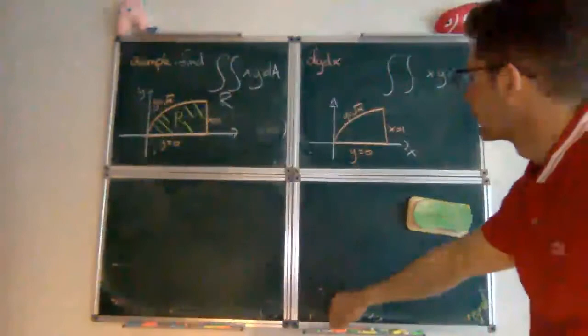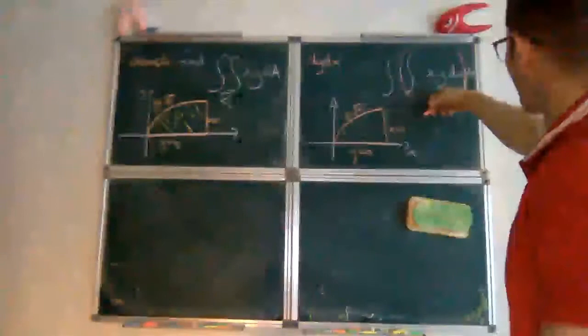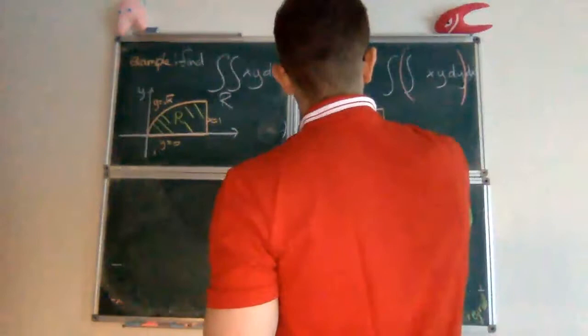The point of doing the order dy dx on a rectangular region is that, one more time, you think first of the integral on the inside. For this integral on the inside, y is going to vary and x is fixed. So imagine that you fix an x, which could be here, or here, or here, and y is going to vary.